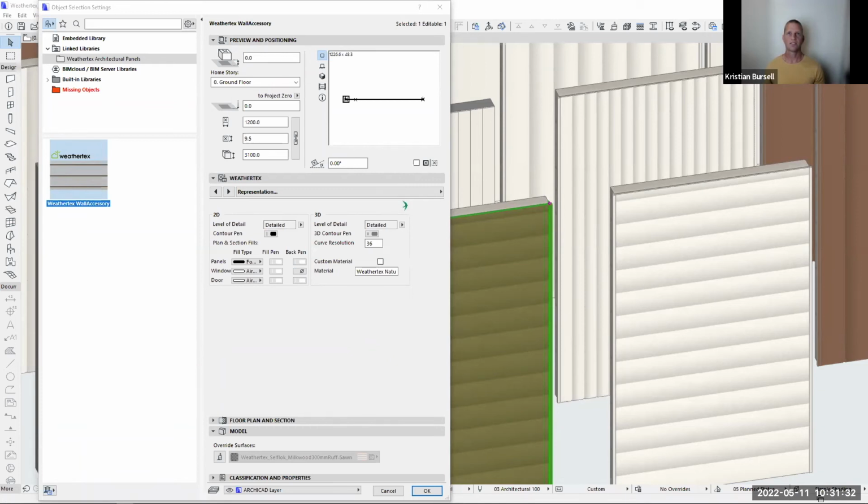Go into the accessory. So the complete unit is a 2 meg file, the accessory package. It won't increase the file size, and actually placing the element multiple times does not increase the file size by the size of the library. It's not how Archicad works. It's actually far more efficient than that. What will increase the file size is if you take 3D elevations of complex geometry. If you have a very large 3D elevation and you've left the 3D level of detail on detailed, then that elevation will increase the file size, and that's why you have the simple option. Okay.